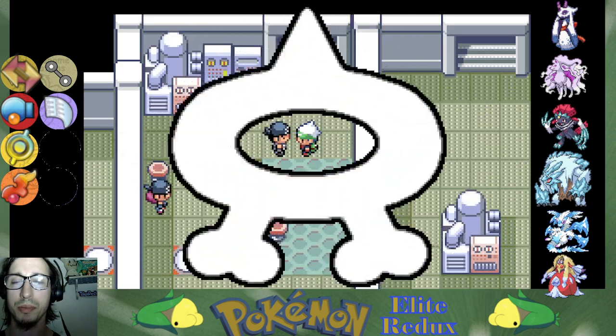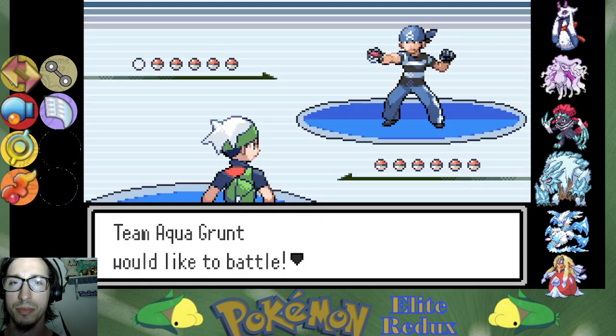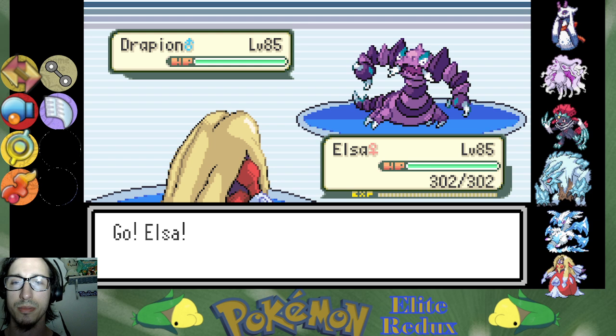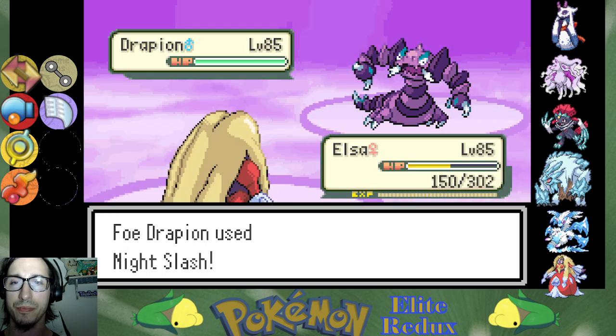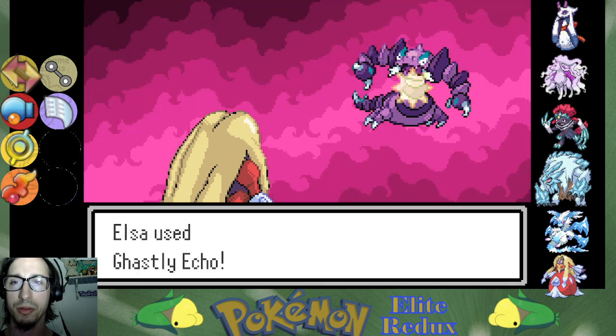Now I have to do the double battle because I didn't do that right. Didn't get that guy to block them. That sucks. Yeah, we Ghostly Echo out. If we don't get one shot here, shit. I keep overestimating how fast Sopranice is.